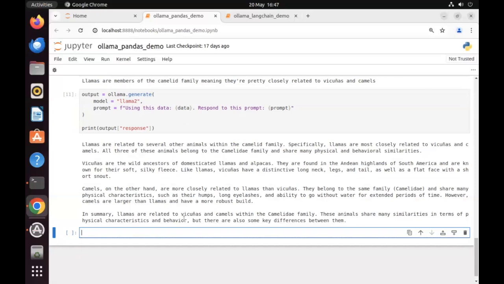And there we go. So we can see that it's produced a number of paragraphs there, as well as a summary at the bottom. So the output is not identical to what we saw in the previous example, but the general gist of it and the general content is very, very similar. It's just that the LLM has returned it in this particular format on this occasion. So you can see the significant benefit that LangChain provides.